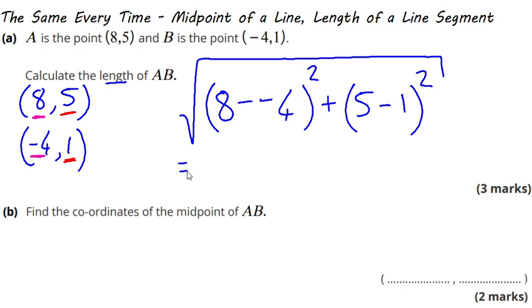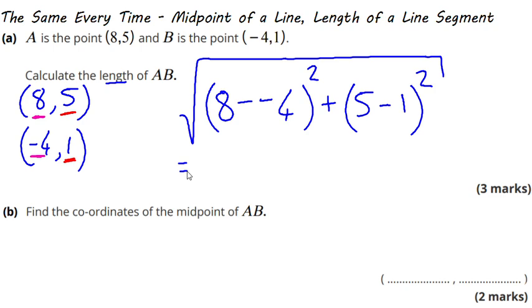Calculator job, you try this on your calculator as well, just to make sure you can operate your calculator. That's essential to be able to do, of course. So I'm pressing the square root button first, bracket, and then 8 minus -4, and then bracket again, then the squared goes outside the bracket. I've said it before, I think, but I've seen too many students on their calculator write the squared inside the bracket. Well, you'll go wrong if you do that.